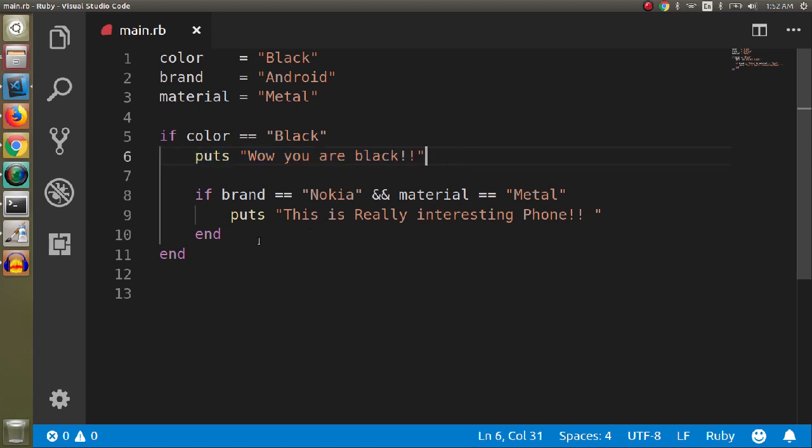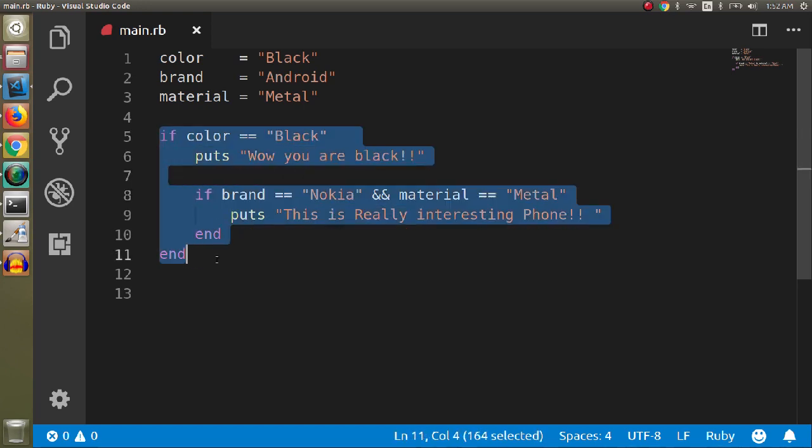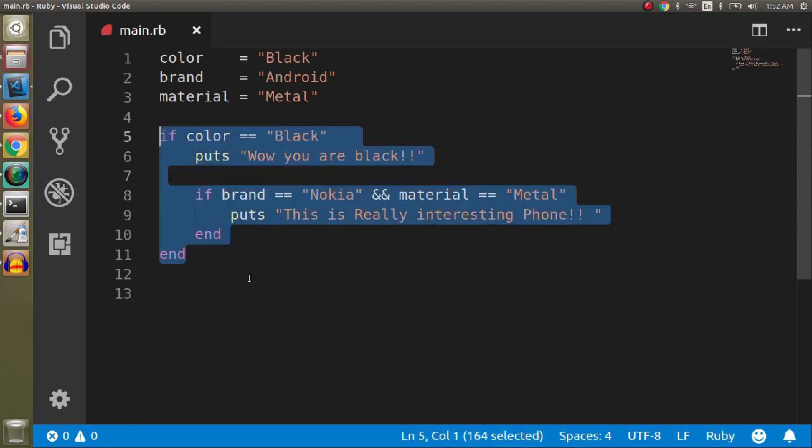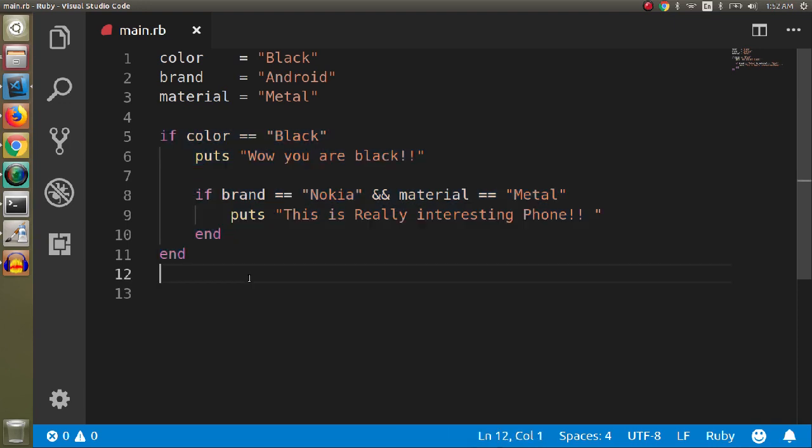And suddenly you saw a phone from Nokia, and you came to know that its material is metal. Then you said, wow, this is a really interesting phone. So you're getting what I'm saying? I'm saying that if you want to do this kind of filters, then you will be needing nested if conditions or nested conditional statements.